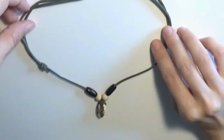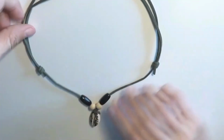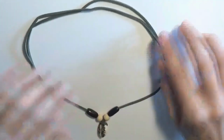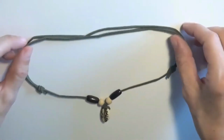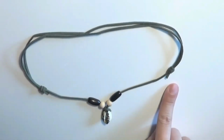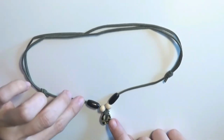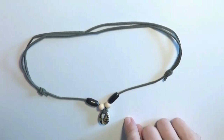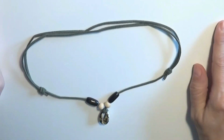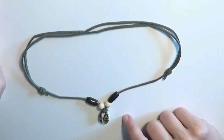And now let's see what the finished necklace looks like. So we have these two sliding knots here on both sides and the pendant, the shell pendant and the beads in the middle. And with the sliding knots you can adjust the length of the necklace.